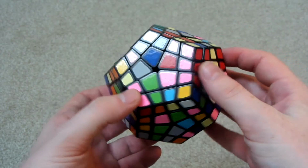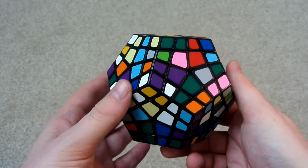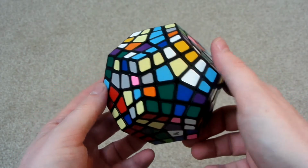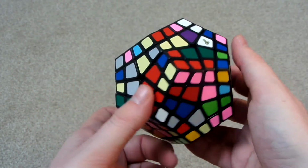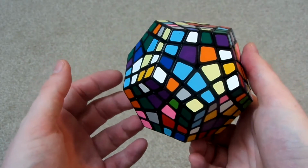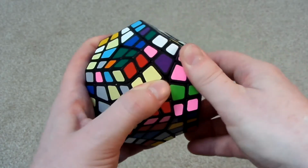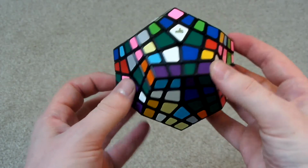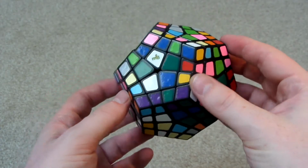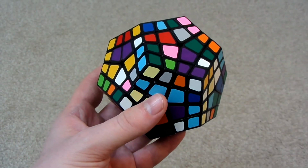Could probably do with a bit more scrambling, but I'll leave it there. Just a fantastic looking puzzle. You know, this is a big complex puzzle. I'm pretty sure it's complex. It's from China. It is the Beast from the East. I'll just zoom in and give you a close look.